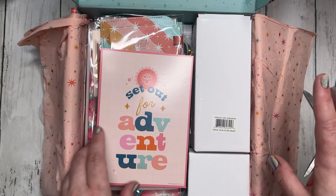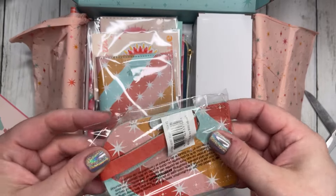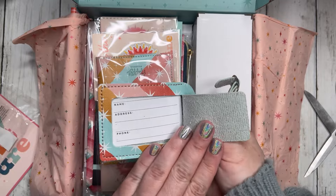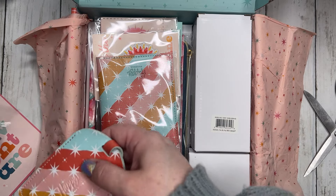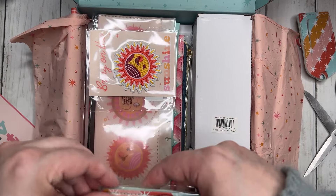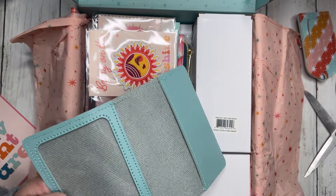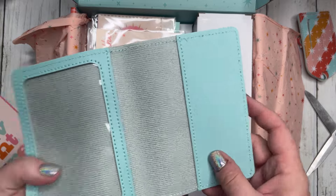Here's the card that basically tells you everything, but we like chaos and figuring it out as we go. We have a luggage tag — 100% I will be using this. It's super cute, and here's where you clasp it on so it doesn't come off. Then we have a passport holder, and I don't have a passport — I need to get one. I was thinking I could put my driver's license in there, and then realized the size difference. It's cute though and I may figure out how I can use it.